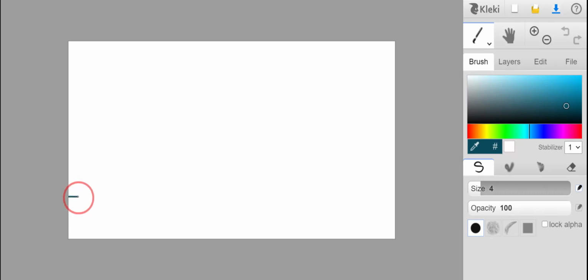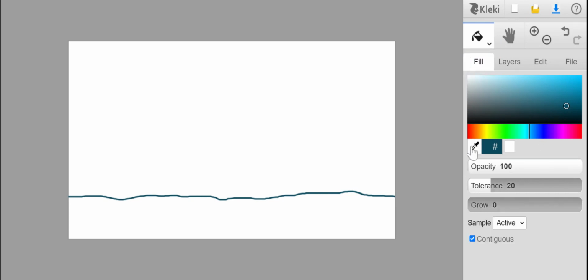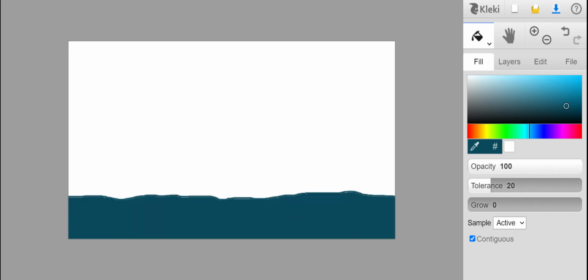So I started at the very edge of my paper, and I'm going to go from one side to the other, and my line does not have to be straight. And I go all the way across my paper. Remember in the last video, I was explaining to you the importance of closing your lines. So what I've done is I didn't touch the ends of my lines, but I made sure that they went to the very edges of my paper so that I could then use my bucket tool. I haven't changed my color. I'm still using the same shade, but I've changed my tool, and I can now come down here to the bottom and click inside of the space, and it filled the whole thing in for me.